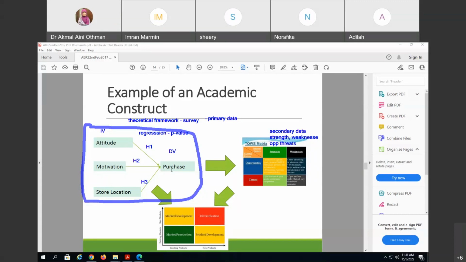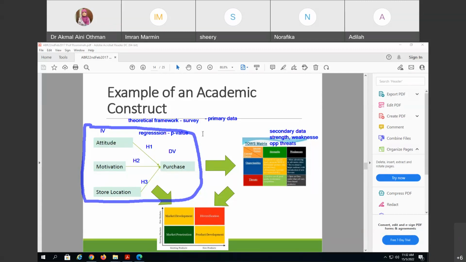Okay, because imagine here, for example, you talk about purchase decision, perhaps there's a requirement for you to make changes on your product. Okay, so in order for you to understand well whether the company should go for new product development or market development, then you may need to support your analysis by using these tools.